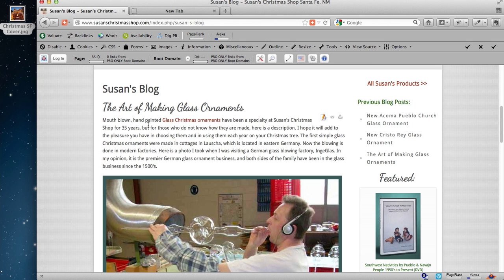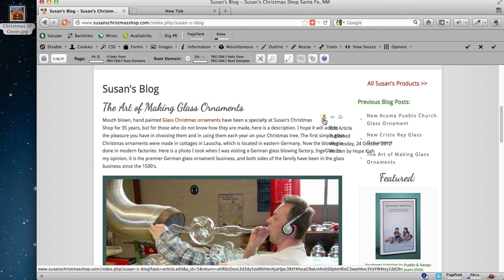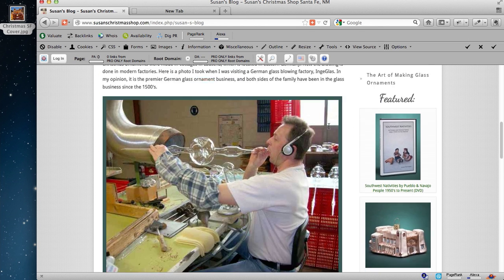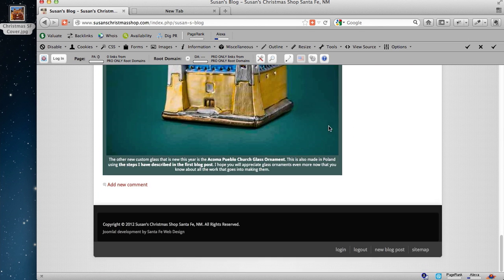And in order for this to work, you have to be logged in, and in Joomla you can have a login button at the bottom, and you can click on it and log in. Now I'm already logged in, but you would be given a login by your web designer, and after you're logged in, there needs to be a link that says new or new blog post or add or create an article. So we're going to do that because we're already logged in. We're going to click on a new blog post.